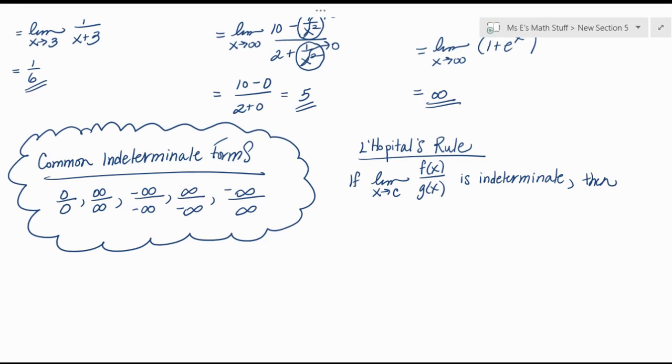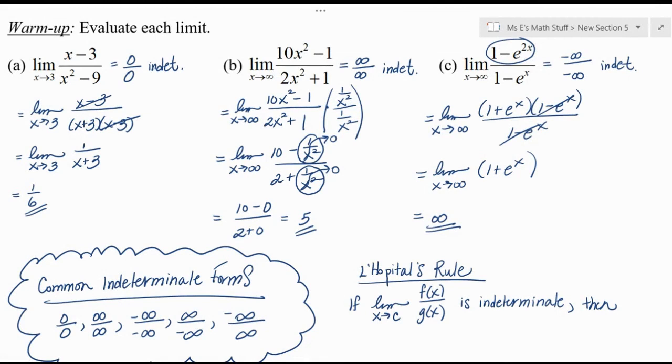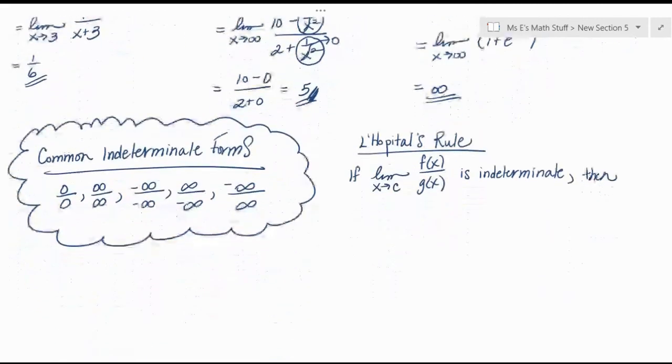And I was alluding to it when I was explaining the idea behind the warm-up. So let's look up the warm-up really quick. For part B, that's an easy one to look at. We got 5 because the number on the top was approaching infinity 5 times faster than the number on the bottom. So L'Hopital's rule basically is a way to figure out the value of the limit by comparing the rates. And so let's think really quick, what calculus concept do we have that represents the rate of change of a value?